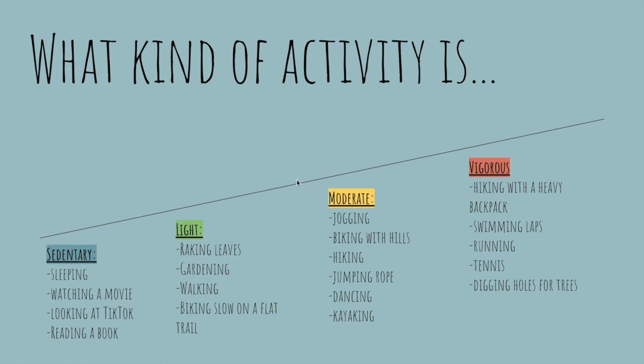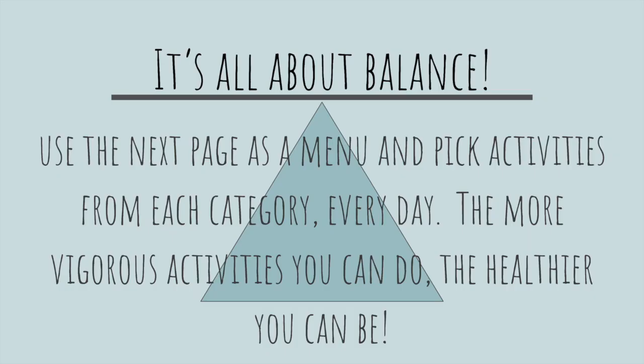skateboard or skates. So moderate, we're looking at jogging, biking a little bit with hills, maybe going for a hike, jumping rope, dancing, or kayaking. And vigorous would be hiking with a heavy backpack, swimming laps, running, playing tennis, digging holes for trees. And there's a lot of other options. These are just a few examples.